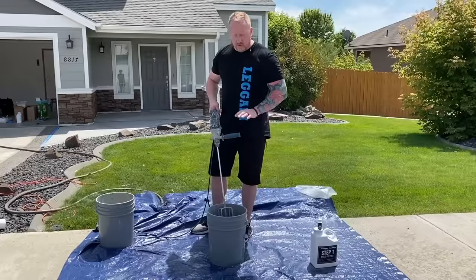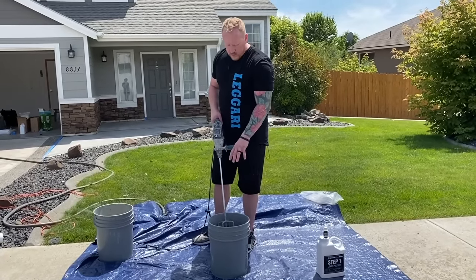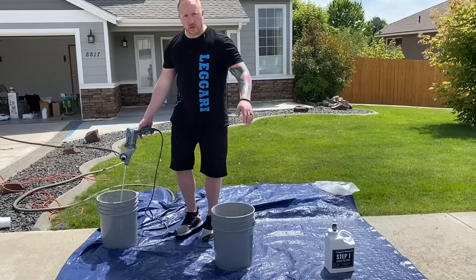Okay, that's mixed. This is ready to go. What's nice about this kit is they fit in a 5-gallon bucket. So we're gonna rinse this paddle wheel off and then get this to Tyler. We'll start applying it.